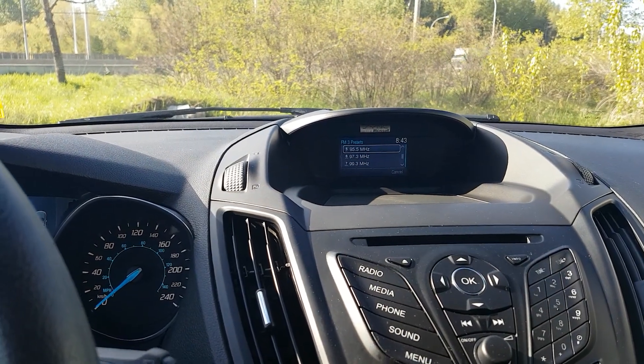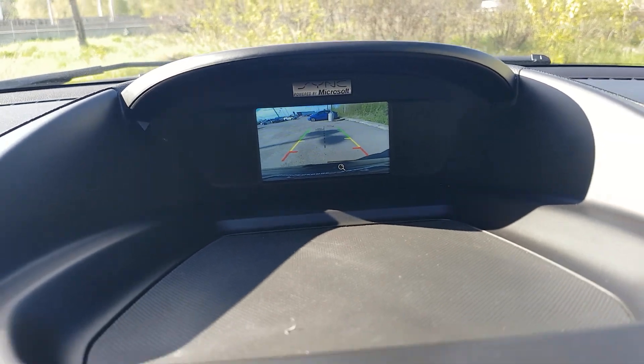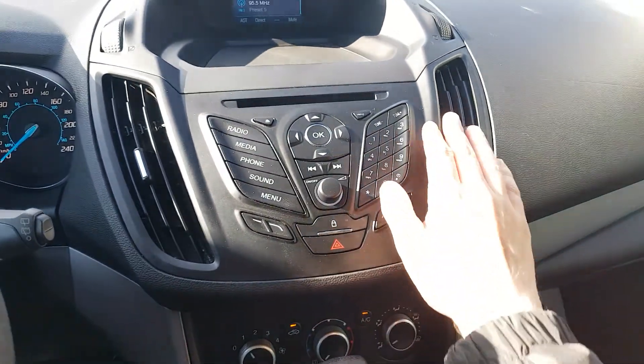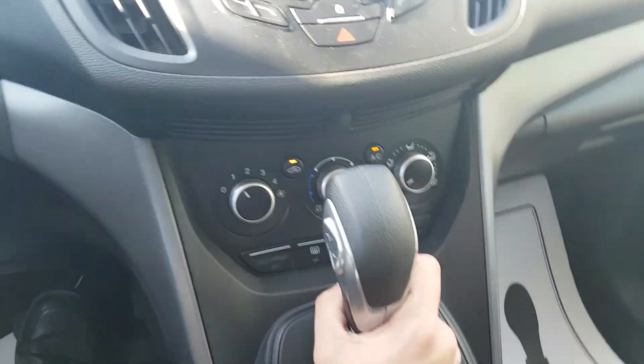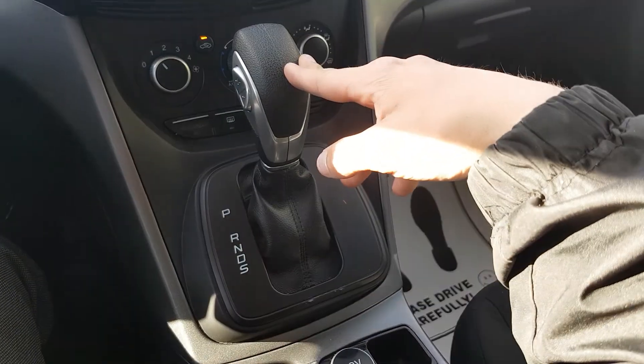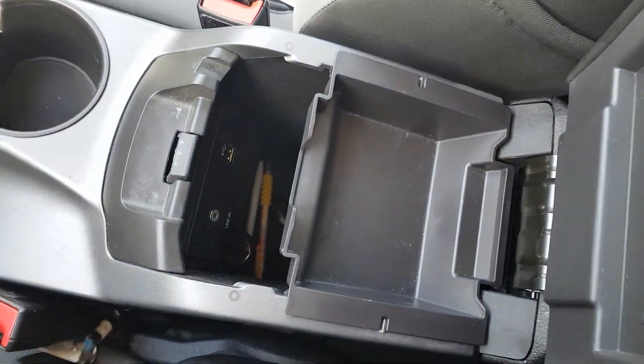On the right it controls our stereo settings and switches the radio for us. If I put it in reverse, we do have a backup camera as well. Looking down here, Bluetooth, we've got the full number pad, CD deck above there, air conditioning unit, automatic transmission with sport mode down there, as well as a 12-volt center console with USB and AUX for your personal device.